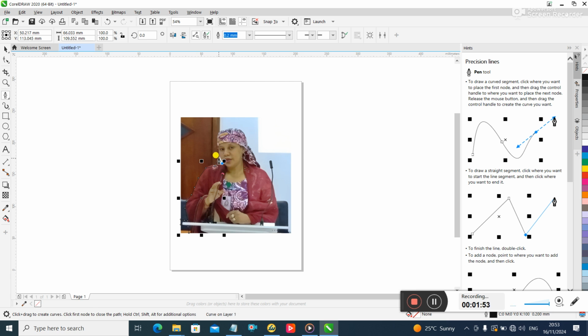What I'm trying to do is to show you two different tools you can use. Anyone that you find comfortable, use it. If you want to work with Corel Draw, you want to work with Multimedia Fireworks, all are available for you to work with. So I'm still going around our circumference.